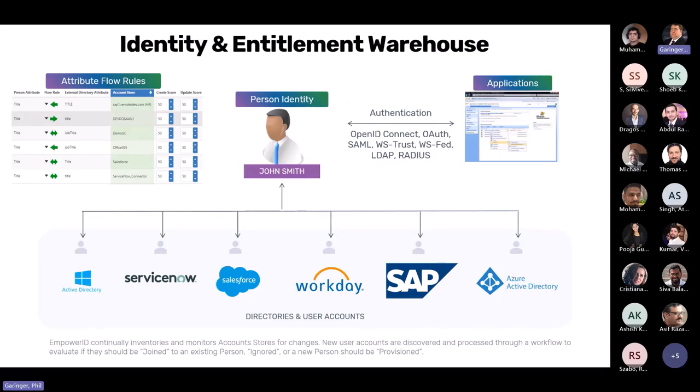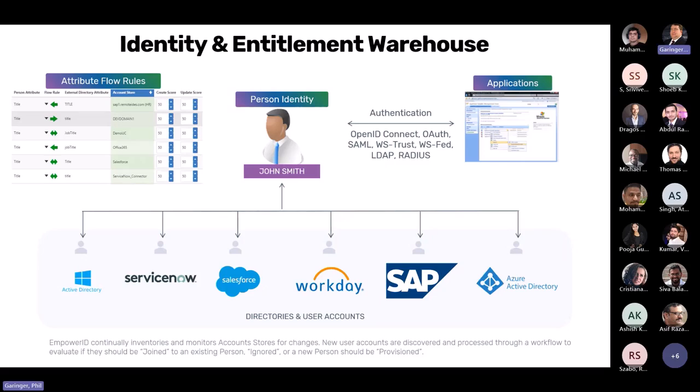We have his information. Now, we can leverage the access he has in other systems potentially to send claims across to this other system. So he's got this role, right? And because he has this role in SAP, he has this group in EmpowerID. Because he has this group in EmpowerID, he has this other management role in EmpowerID, and this role grants him access to this application, right? So I can tie all of that access together, and I can present it as a unified claim to my service provider that I'm the identity provider and authorization provider for, right? So all of that combined gives us the ability to do really comprehensive management across our various systems.